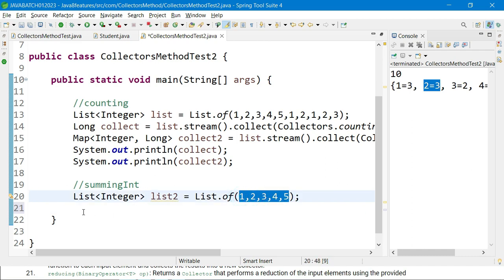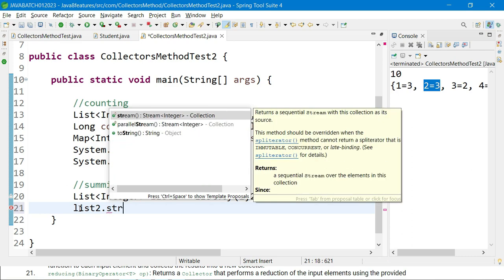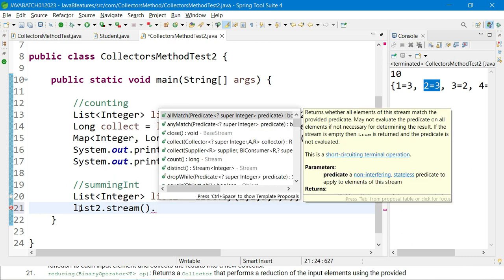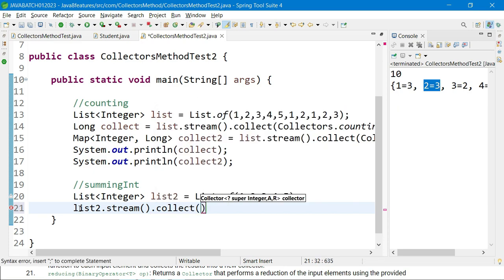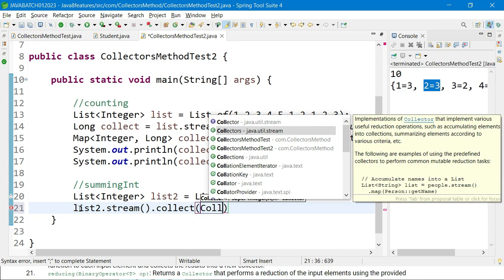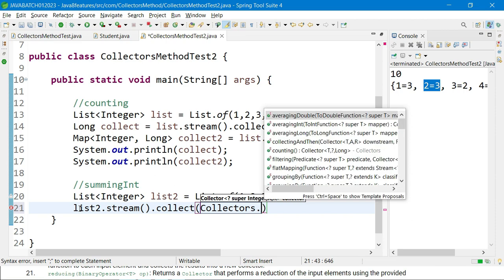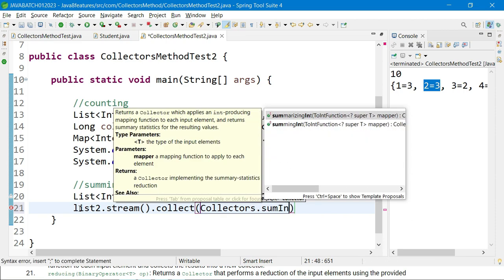So what can we do with the stream API? First we have a list, which is list 2. Then I will convert this list to a stream, and then apply the collect method, and after applying collect I can take the help of Collectors, which is available in java.util.stream. Collectors has a summing int method and a summing long method.